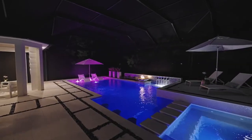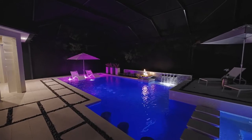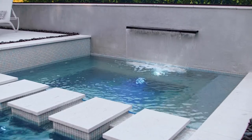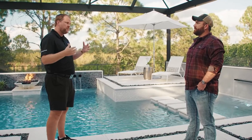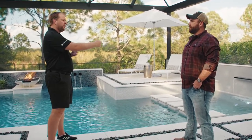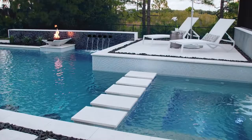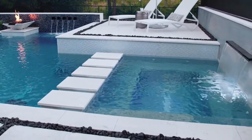That came from a creative process, but also stretching the dollar. I knew I was spending money on a lot of other features. Generally your spa is going to become your main water feature, because more times than not they're raised and the water falls into the pool. I came up with the flush spa because to make my pool larger would obviously cost more money. This was a way to accomplish that without spending more, since I was already buying a spa. The flush spa made my pool grow, even though technically — wink wink — it's not really the pool itself.